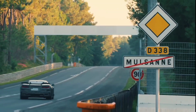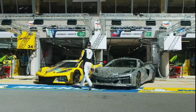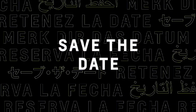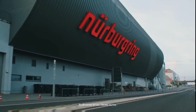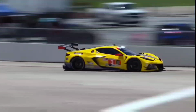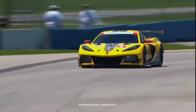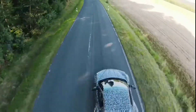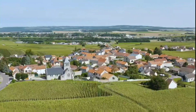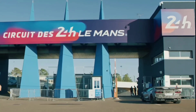Now that the E-Ray potentially could be right around the corner as well, it definitely throws another wrench in the spokes for me, especially looking at car models from here and personal preference on which model to go with. I don't know. There's going to be so many great models to choose from in the C8 lineup. You can pick from a Stingray at a great price point, hopefully we'll see some values coming back down to earth on those, an E-Ray potentially to put a deposit down on, or a Z06 going into production sometime next year. So really, really exciting time for Corvette fans in general. I'm so glad to see that the work is finally starting to hopefully pay off for the Corvette team, and we've got all these models coming to market, an announcement.